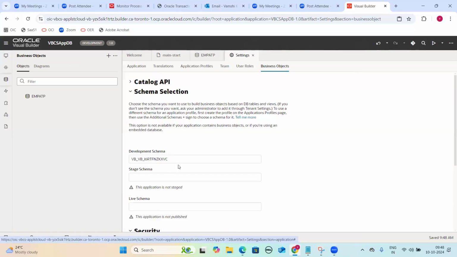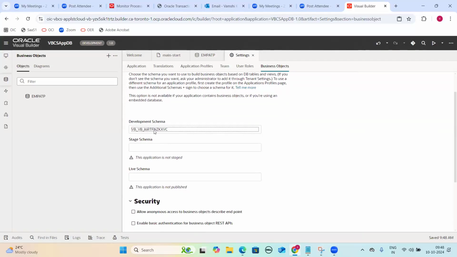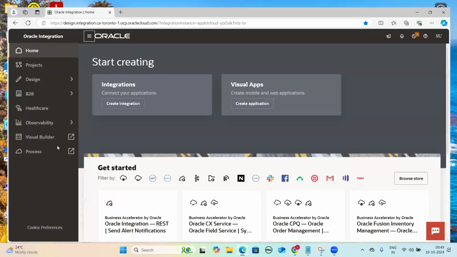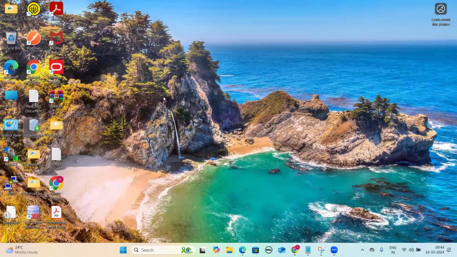See? Yes, this is the custom schema. And if you want to access this table from the ATP, you can access it. That is possible. What will be the password for this schema? Let me show you. Directly you can access.